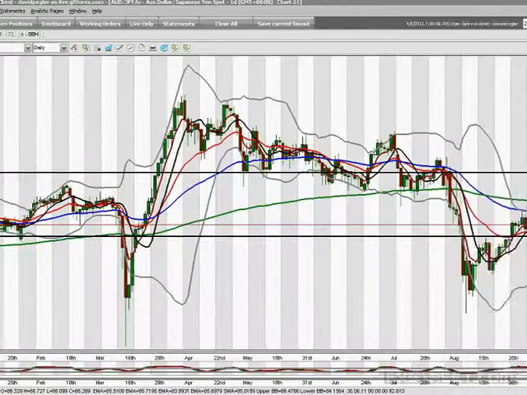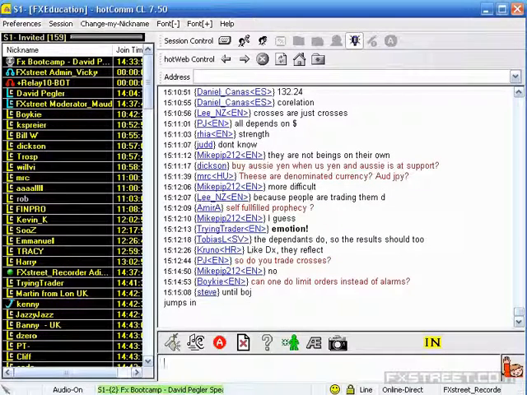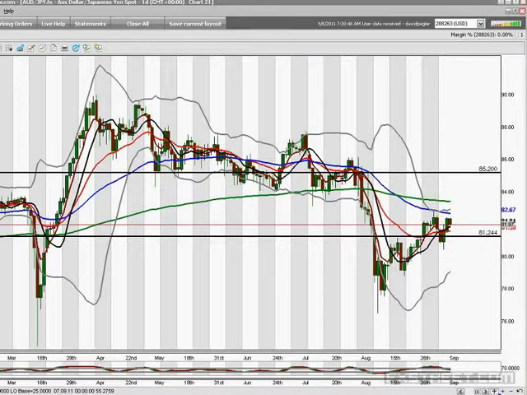I prefer not to, because a lot of times the correlation is going to change, the relative strength could change, any number of new pieces of information could enter the market. An alarm for me is just a level at which I'm thinking about trading. You could use limit orders if you're so inclined, if you trust your analysis to that extent. Sure. Here's another little piece of the pie.